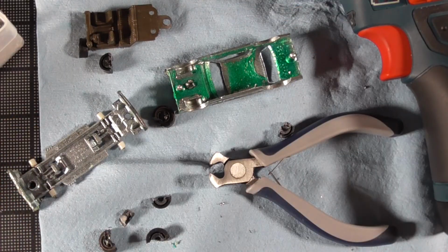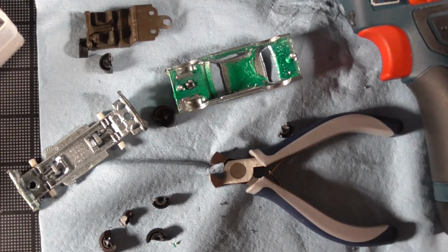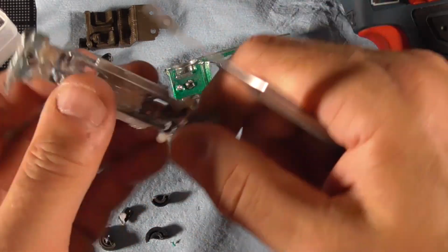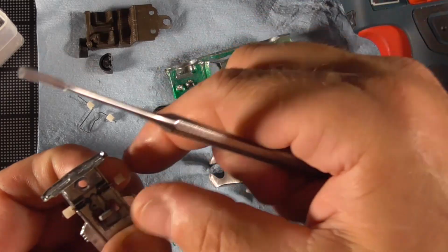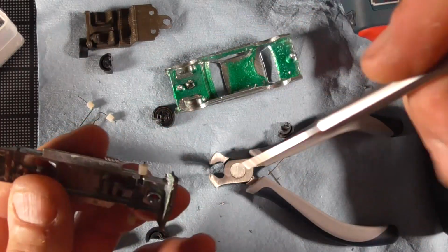And let's see. Got this dental pick here now. I wonder. Trying to get good at not poking myself. Does that work? I'm not even doing it on camera. There we go. Trying to get good at pulling these axles out and putting them back in, without fighting them too much.